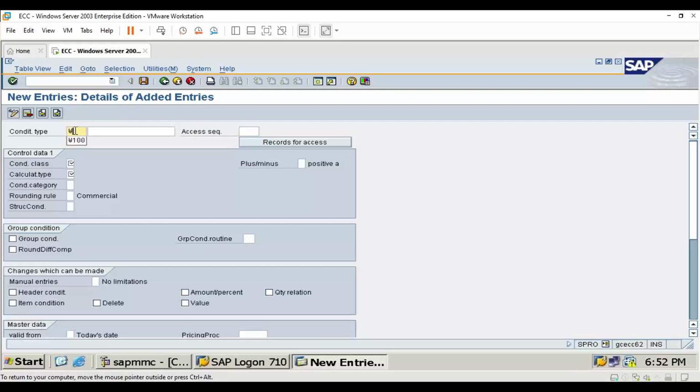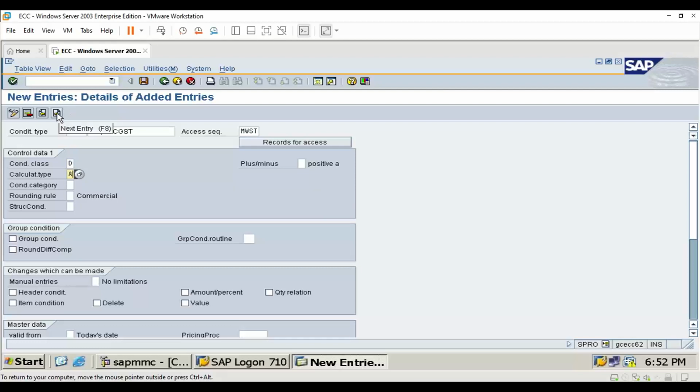Next again W101, output CGST, MWST, condition class D, taxes and calculation.